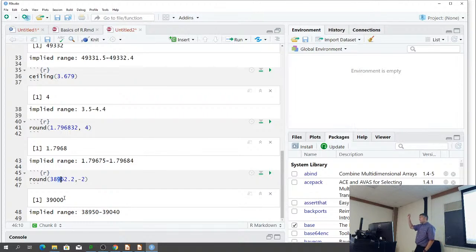This is where your significant digits, where you might have to mark it on your answer sheet, in chemistry, where you'd say, okay, that's our significant digit. So then our implied range refers to that 0, not to the 9, because that's not where we rounded. We rounded at this point, the hundredths place. So our implied range would be 38950 up to 39049. Our implied range should capture the actual value that we rounded. The exception though comes when we have 5, when that next digit is a 5 and we don't do anything.